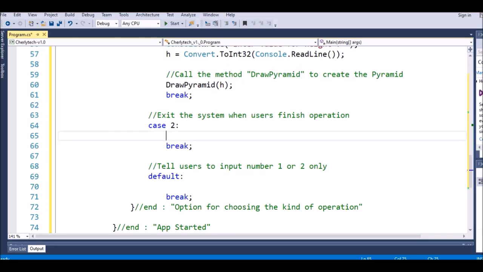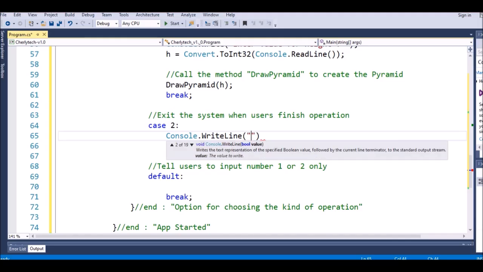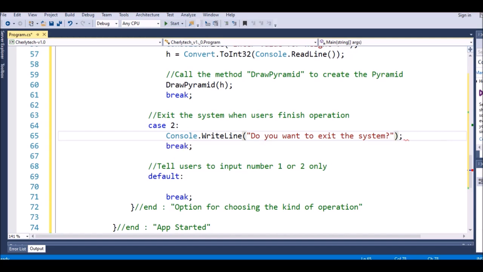So the number 2, when the user exits the system, so we say console dot write, do you want to exit the system? We ask the user that, do you want to exit the system?